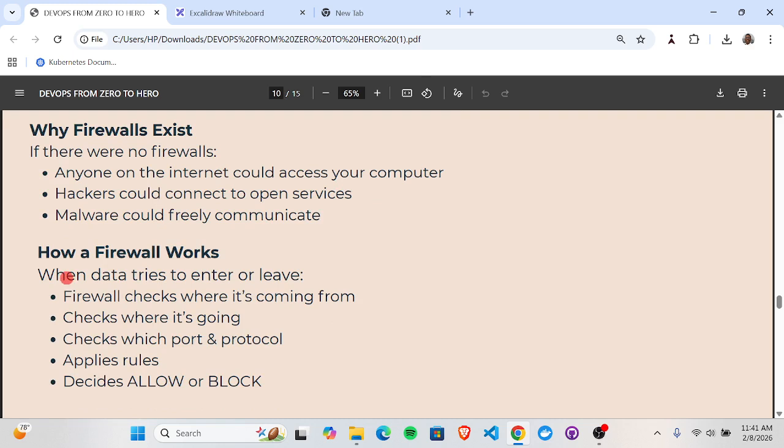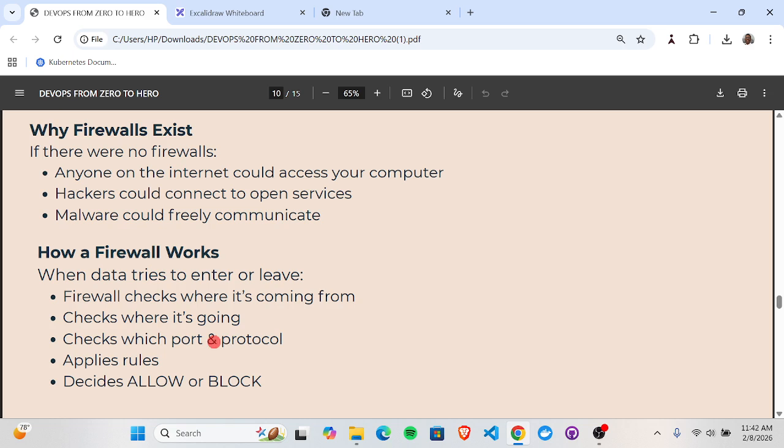So now, how does a firewall work? This is straightforward. When data tries to enter or leave, the firewall will check where it's coming from. One, it will check where it's going. Two, it will check which port or protocol.